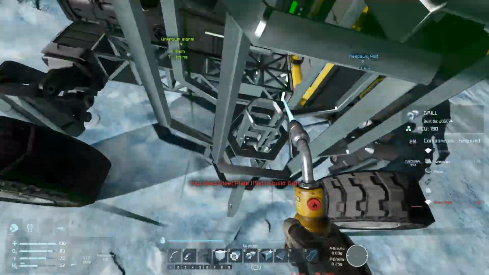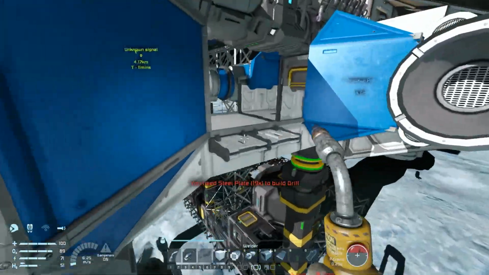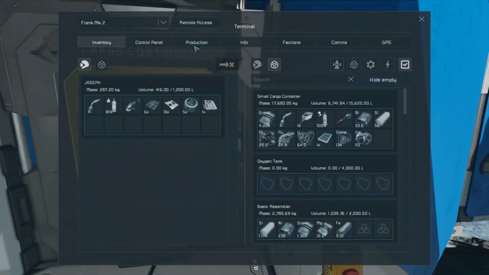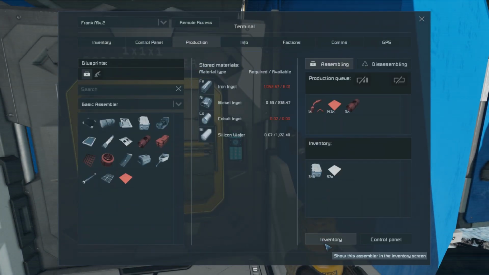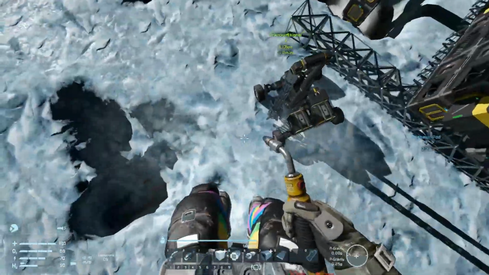Yeah. I needed more construction components. I needed more steel plates and more large steel tubes. I think I already ordered up the large steel tubes, which are happening slowly, which I can go ahead and stop for now. And then grab the other materials.